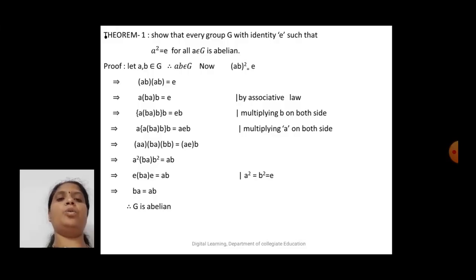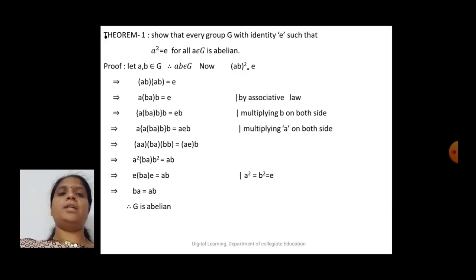That is, we are grouping the elements using a bracket. A and A becomes A square, B and B becomes B square, then BA as it is, which is equal to AB. Why is it only AB? AE is there in the previous step, and since E is an identity element, it is associated with the A, therefore we just get A. So therefore again A square B square, according to the theorem statement, we have to take it as E here.